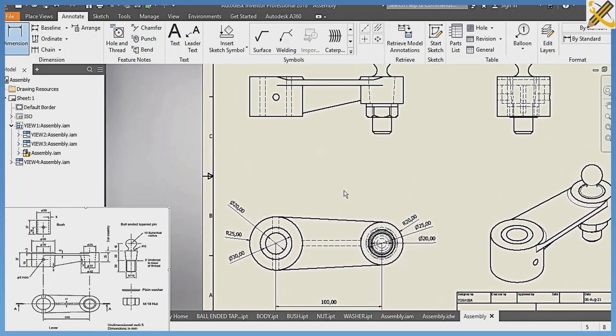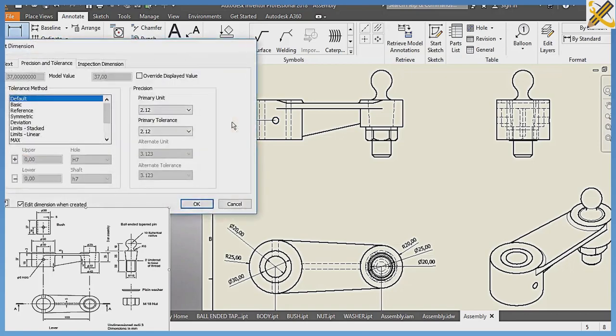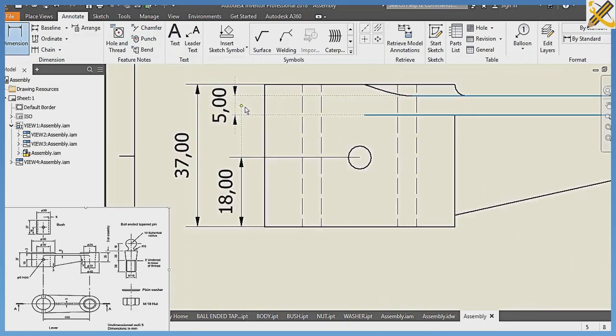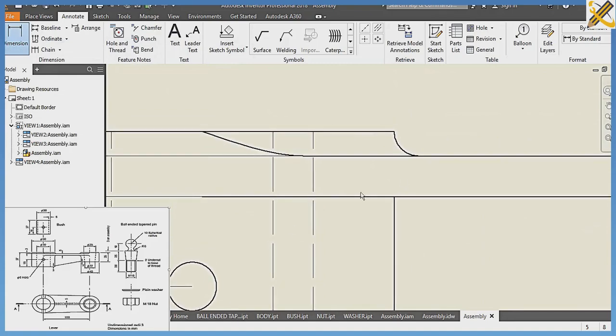Practically impossible. So coming down here, I think the position of this to this, 18, that one should be shown. The datum height right here should be shown also. Settled. The mark from here to here should be shown also. I can see my arrangement. Settled also. So this also radius 30. Enter.